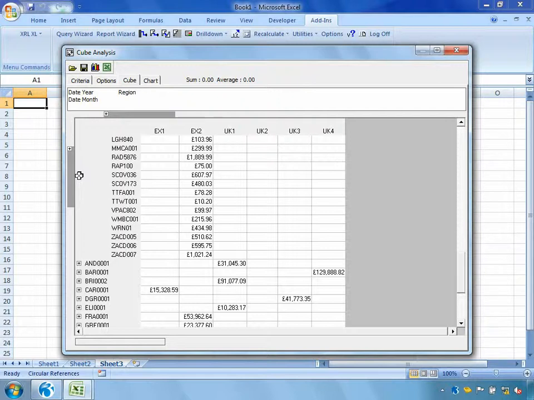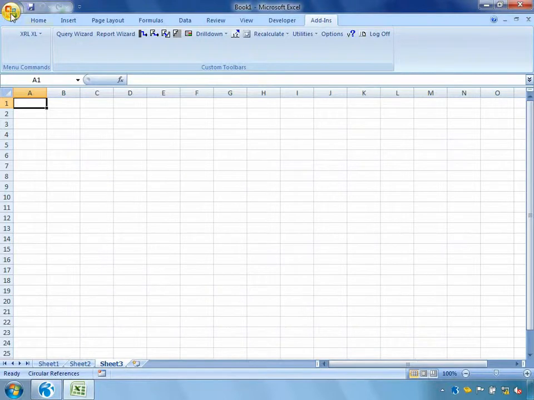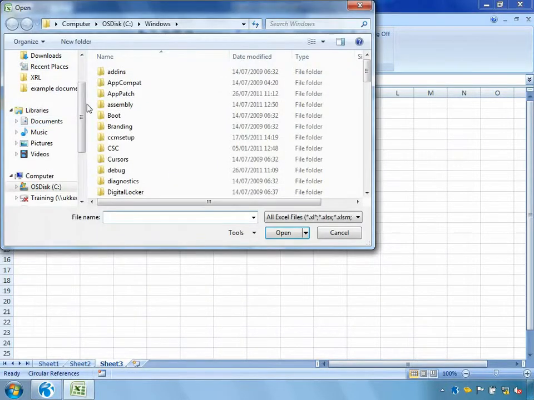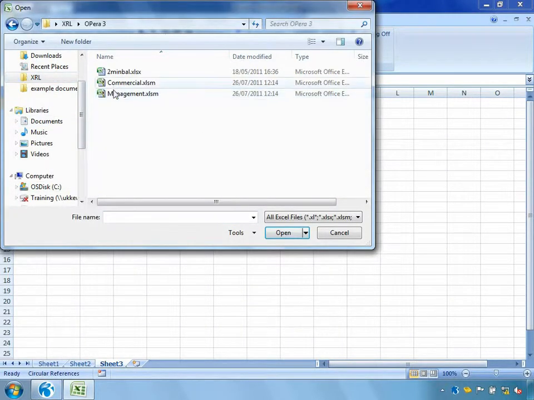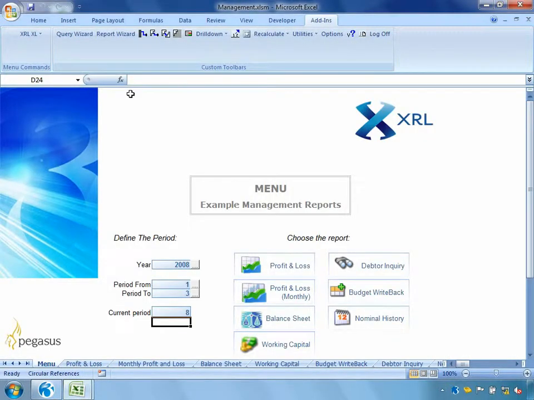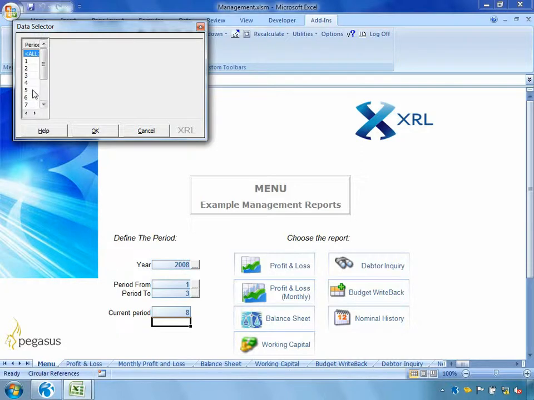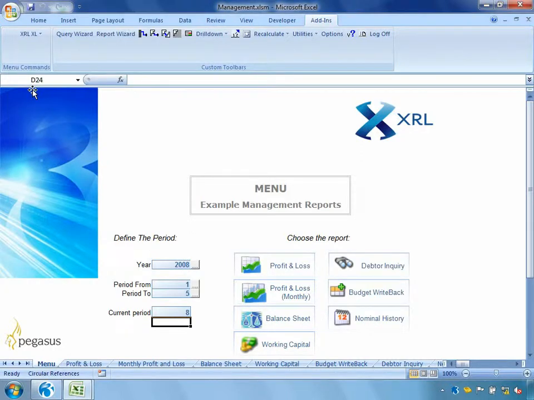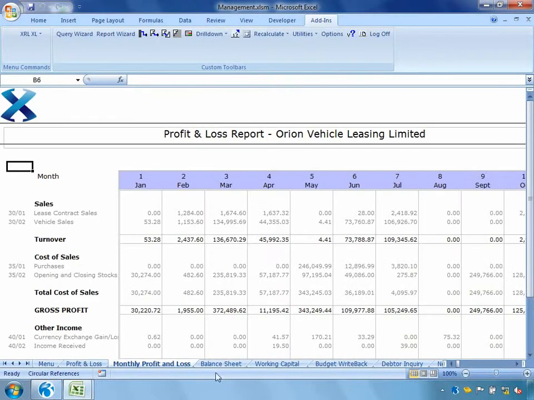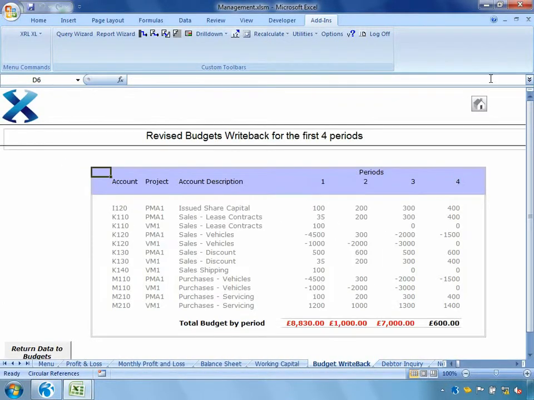Now we're coming towards the end of the presentation, so I've got a few example report packs that I'd like to show you. Firstly, I'm going to open up a management report pack. This is just an example report that will give you an idea of the types of reports that you could be creating. What you can see here, we've got a few data selectors, so we can very easily choose the filters, so perhaps the period from and to. We saw how easy it was earlier on to create some data selectors, and then we've got some different reports across different sheets within the workbook.